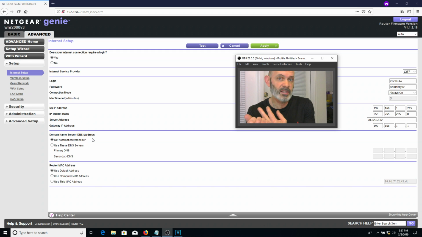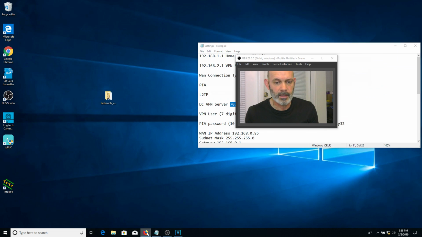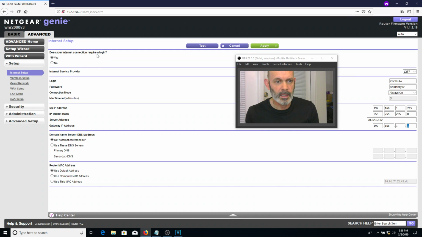So set these numbers to, I would say, DNS Watch servers at this point. You choose what you want past that point, but if you want to see that, just Google DNS Watch and they'll tell you all about what they do. I don't know if I can bring it up right at this point. But these are the numbers I use, and I strongly recommend that you use these numbers. So let's go.